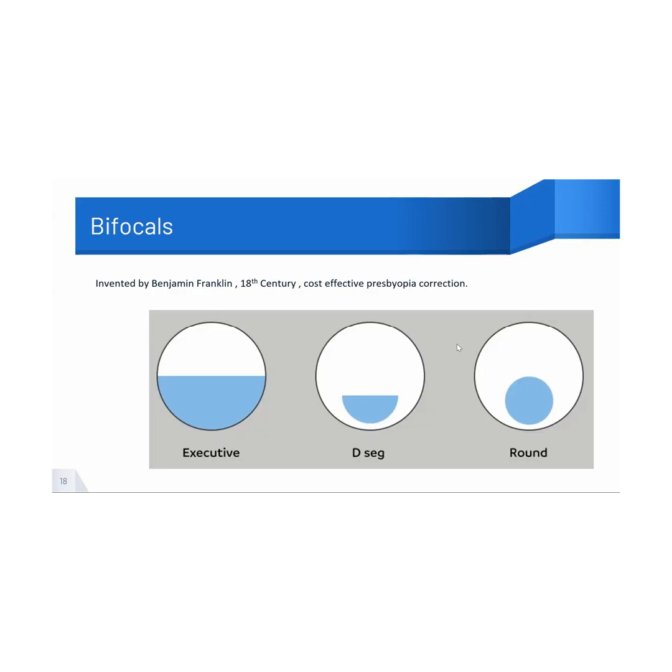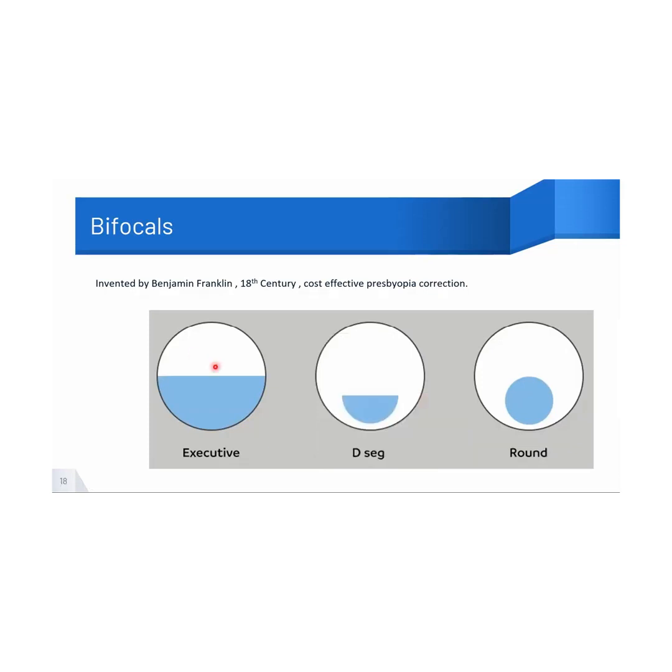Okay, so I'll quickly move on to the explanation. Here, executive bifocal, you can see this blue indicates your addition power. Obviously, the image jump is going to be higher based on your addition. But when it comes to design, you have to imagine, I'll just convert this into a laser pointer so it becomes easy for us.